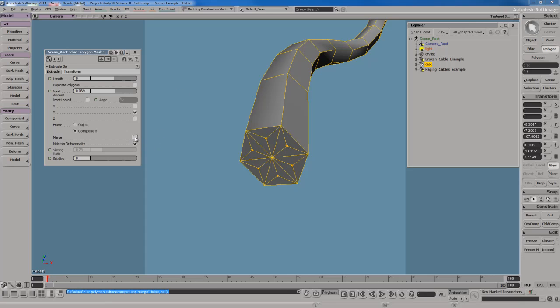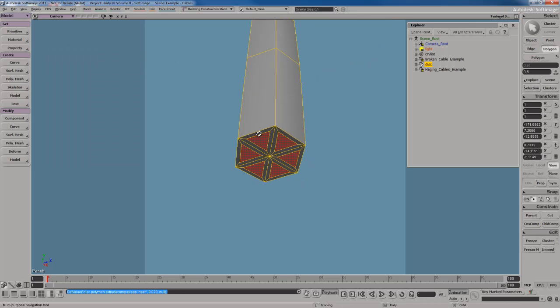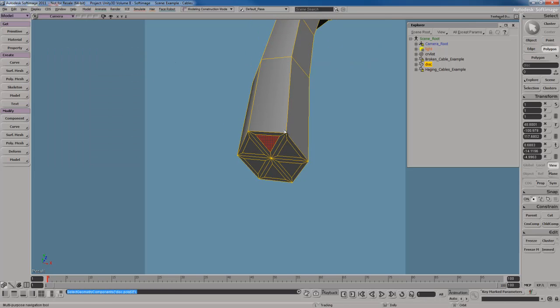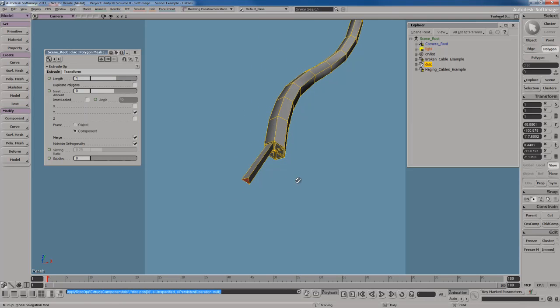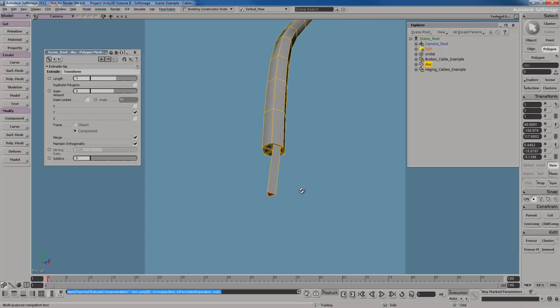What I want to do is take off the merge option, so I have these individual polys. I'm going to hold down shift while I do this so it's a little bit easier to control. So I'm going to make some polys about something like this. Now I can take one of these polygons and go to extrude along axis, and it's going to extrude this for me. Now we have some really good options here in the extrude op that we can use to make this look a little bit different. By default it looks something like this, which obviously doesn't look very good.